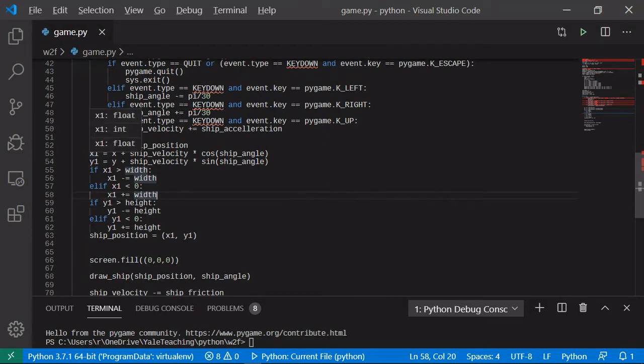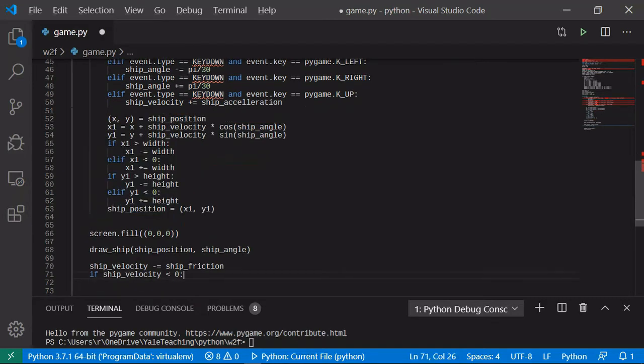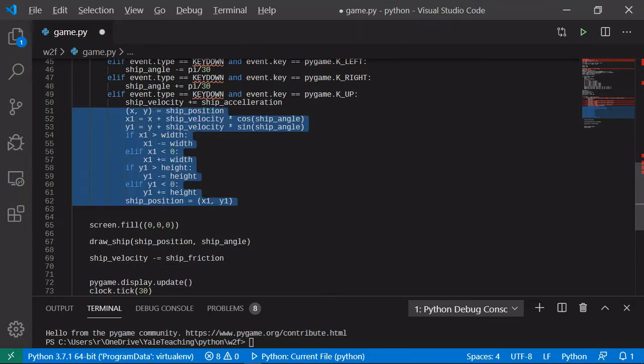One thing that I just did was to take this block. Let me go back to where it was. It was here. This block has to be at the top level of the loop.